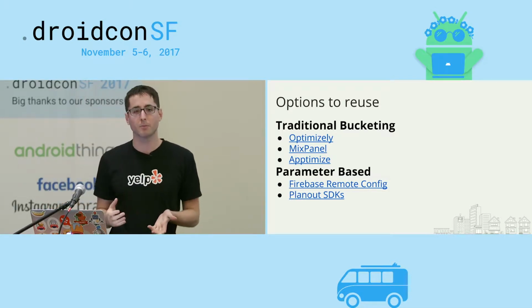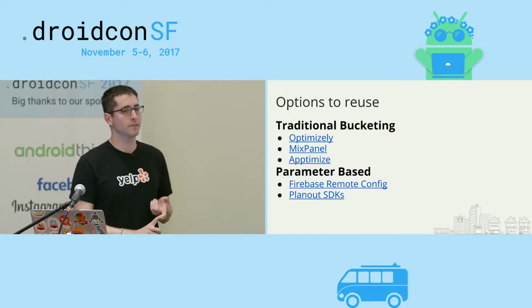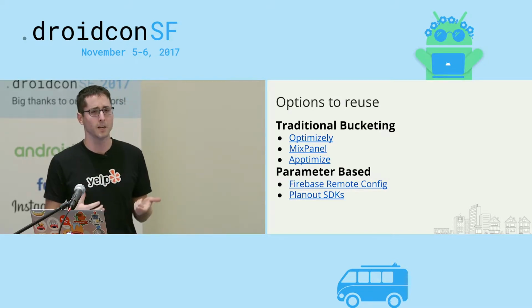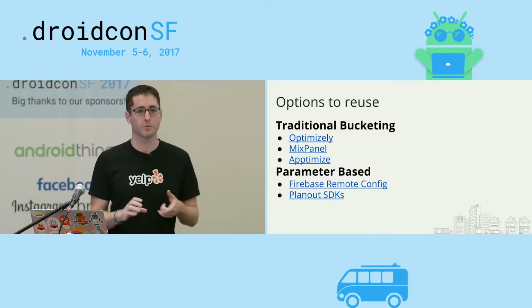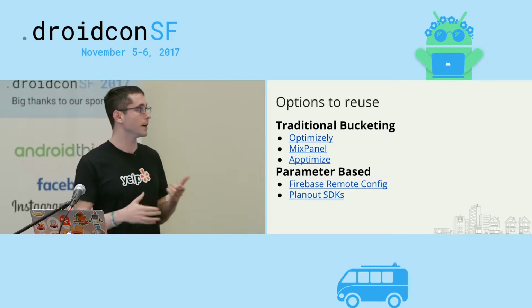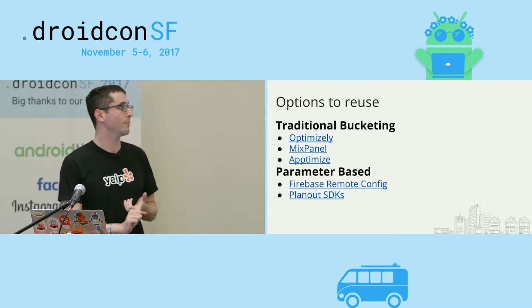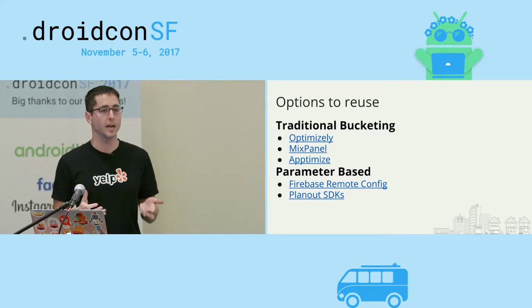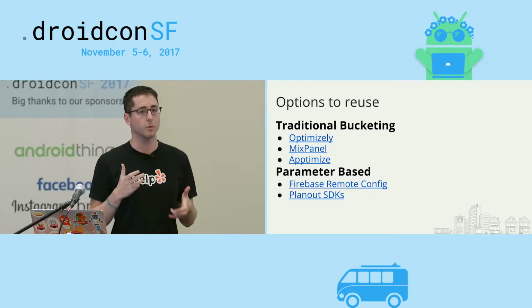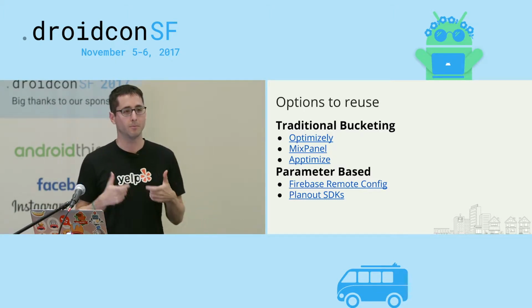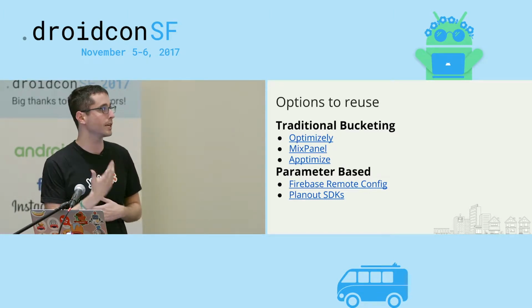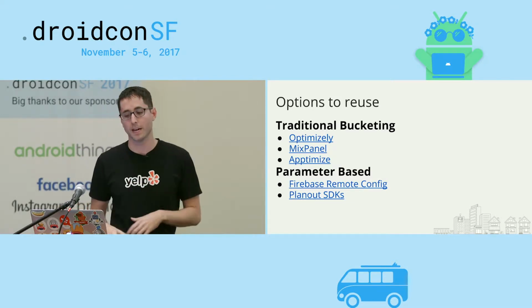If you're looking to do something parameter-based, Firebase Remote Config is a good way to get started with this, but it isn't really an experimentation platform. It's kind of like shoehorning Firebase Remote Config into this situation, but it can do a lot of this type of parameter stuff. The other thing is Facebook's Planout library, which is fully featured and provides a lot of really great ways that you can interact with this type of parameter experimentation. It also has a lot of primitives for different types of experiments that you might want to run. So take a look at that if you find yourself wanting to build that type of system.